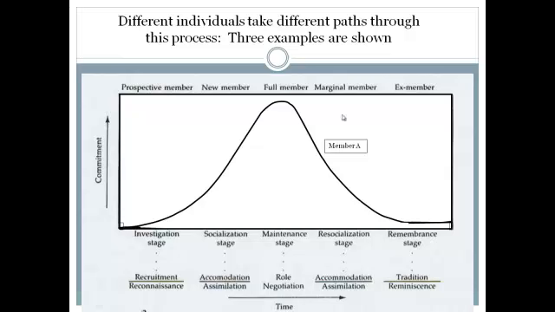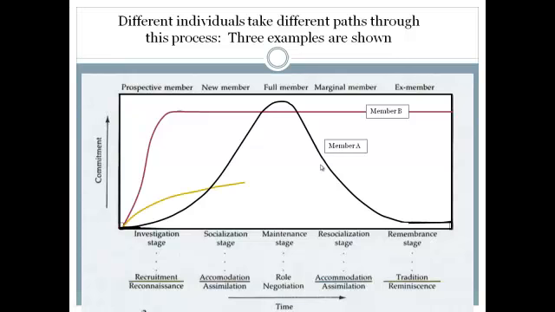But now this pathway that we just talked about, there may be other pathways that could be taken. Maybe member B can enter into the group, be fully committed to the group, and stay that way throughout. New member, full member, doesn't matter. They continue throughout as completely committed very early on. Others may not get that full commitment, and they just may drift away from the group as they are. So they never really become a highly committed full member of the group.